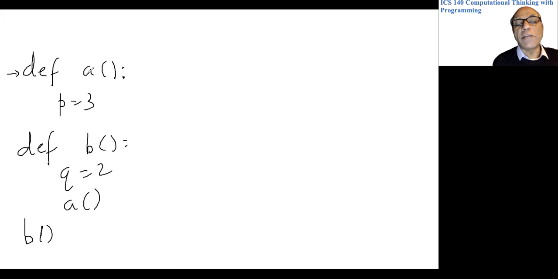The first function is named A. Python knows that this is a function because there is the word def here. And this statement goes with this function, A. So when Python reads your program, this is the first thing it sees, then it says, okay, there is a function called A. It remembers that. And it says P equals 3 is associated with this.